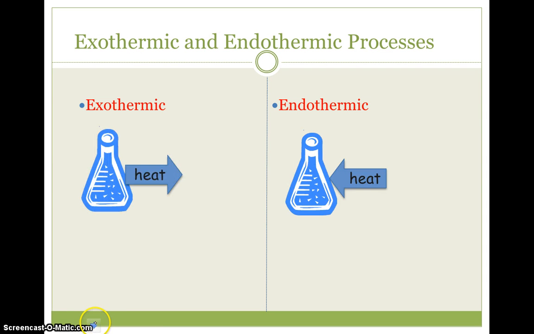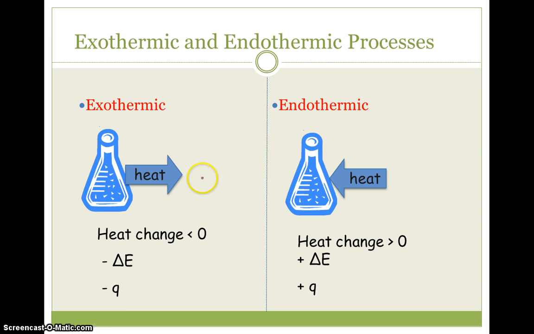So what we can do now is define whether something is endothermic or exothermic based on how the heat is flowing. Anytime heat leaves, heat's exiting, so it's exothermic. You're going to have a heat change that's less than 0. So you'll see a negative change in energy or a negative change in your Q value, which remember again means your heat. So you'll have a negative value for an exothermic reaction. For an endothermic reaction, heat's going into your system. So your heat change will be greater than 0, meaning you'll have a positive change in energy or heat. So endothermics are like deposits, while exothermics are like withdrawals.